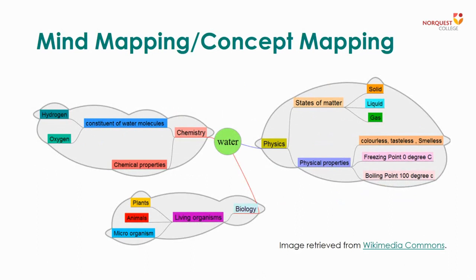So concept mapping, you may have done this before with other classes or other assignments, but essentially it's just taking a major concept. So the picture on here shows water, and you sit down and you break down the concept into its various parts. So the example here is showing that water, we're thinking about it in terms of chemistry and then chemical properties, or if we want to think about it in the area of physics, we've got all of those different things on that side, or biology. So what are the different pieces that make up a large concept? This is really good for if you have just one idea, and you want to see what it breaks down to in order to find maybe a more specific topic. So you're going from broad to more specific.